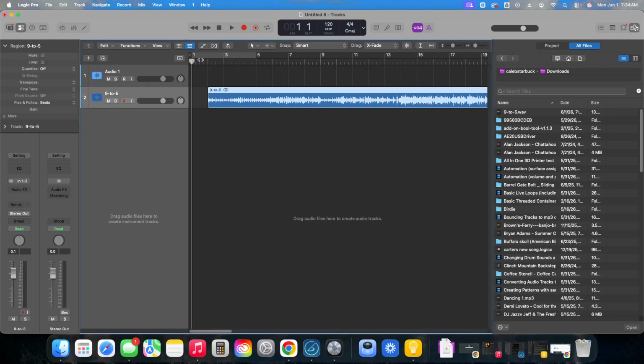Now, it doesn't look like much has happened, but you can see that it trimmed it a little bit at the very beginning. If I hit play, I probably need to pull this down a little bit. Because I had my project tempo at 120, you can tell that it's already sped it up. So let's slow it down just a little bit. And the beautiful thing is that with the algorithms that it uses, you're not going to lose a lot of fidelity as you speed it up and slow down, until you get to the extremes of tempo changes.